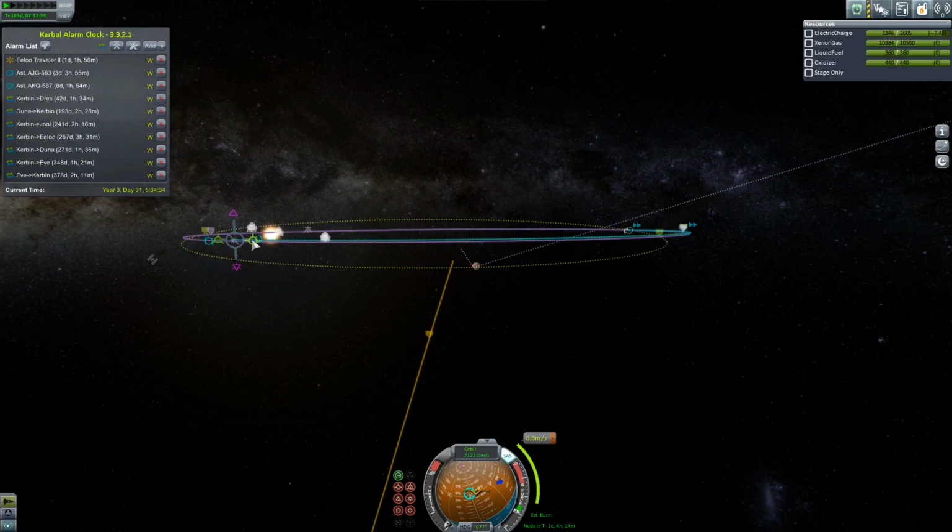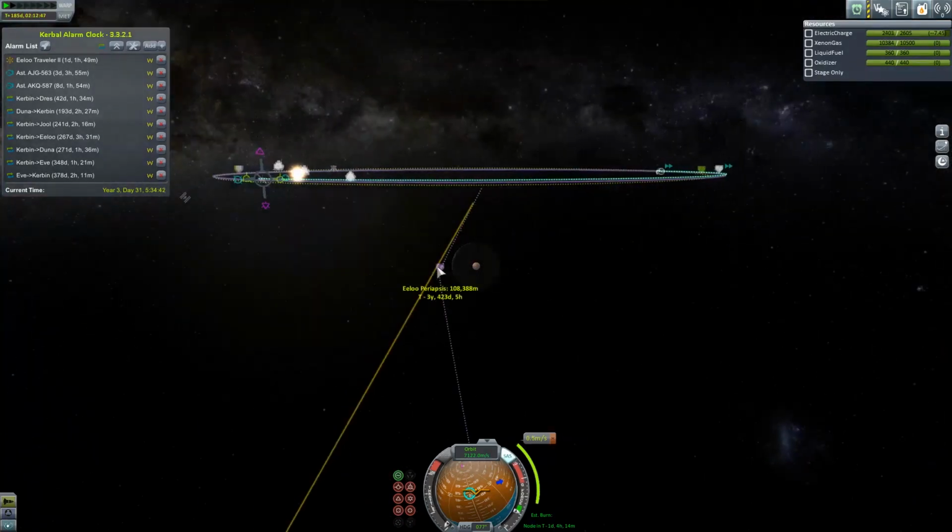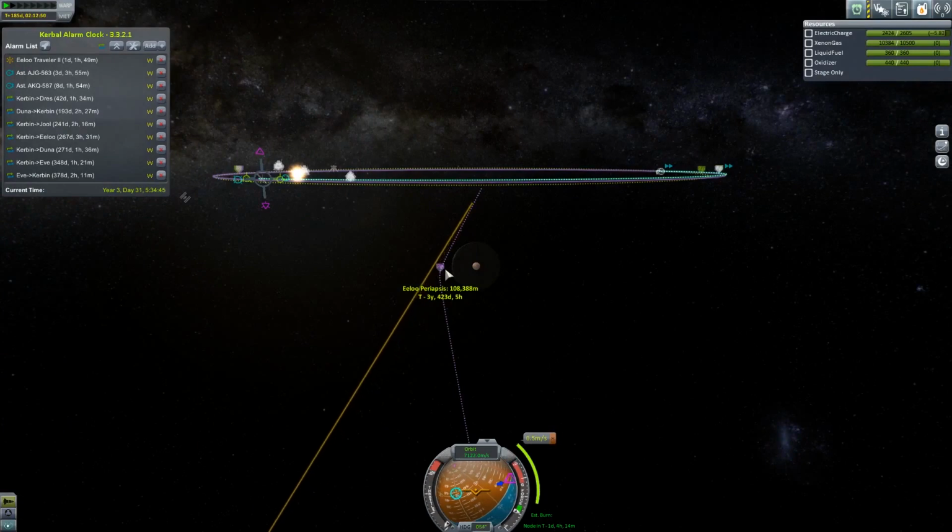But you can see I'm going to do another tiny mid-course correction. You can see how far away the maneuver node is for this, and all I want to do is to get a really, really close encounter here. So for all my other mission failures, at least right now, this probe is going to be in the neighborhood of Eeloo, so that's a start.